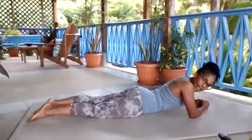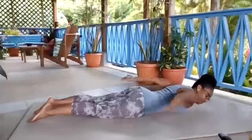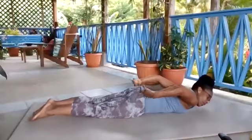Fantastic. Double leg kick. So that was single leg kick. Now we're going for our double leg kick. Hands clasped on the lower back.